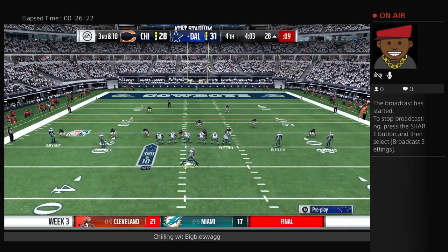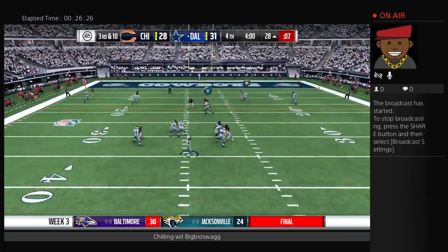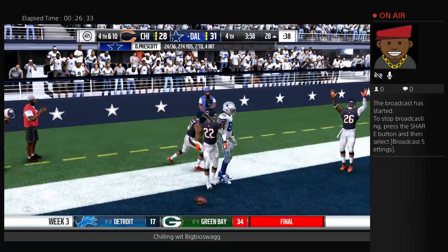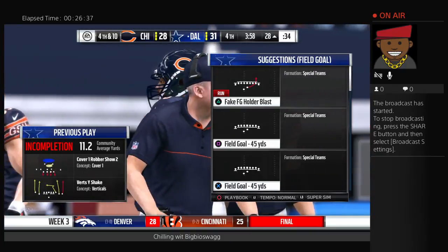Looks like the defense in press coverage here. And the Bears in the nickel. No, wait, they're in the dime. 6 DBs out there on third. Could play an exotic coverage. And this would have been intercepted if he could have gotten the feet in. Instead, it's incomplete. Boy, that really could have turned this one upside down.